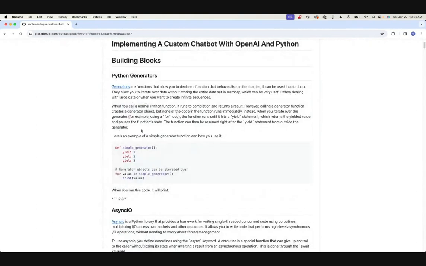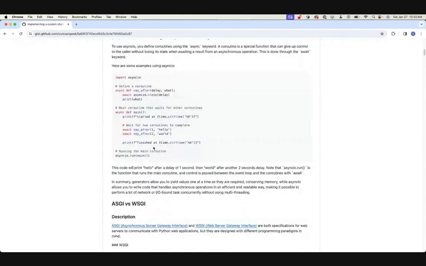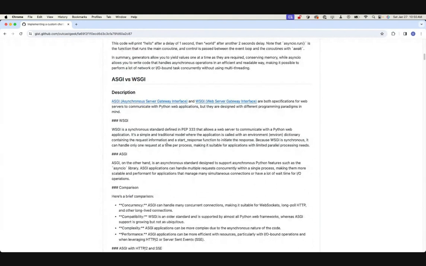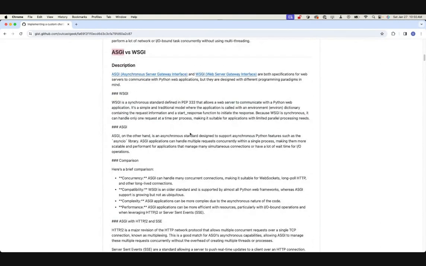So once we have generators in Python and we know about concurrency through async await with the asyncio library, these two show themselves in this form when it comes to web applications. So these ASGI and WSGI are implementations of web protocols in Python, right?